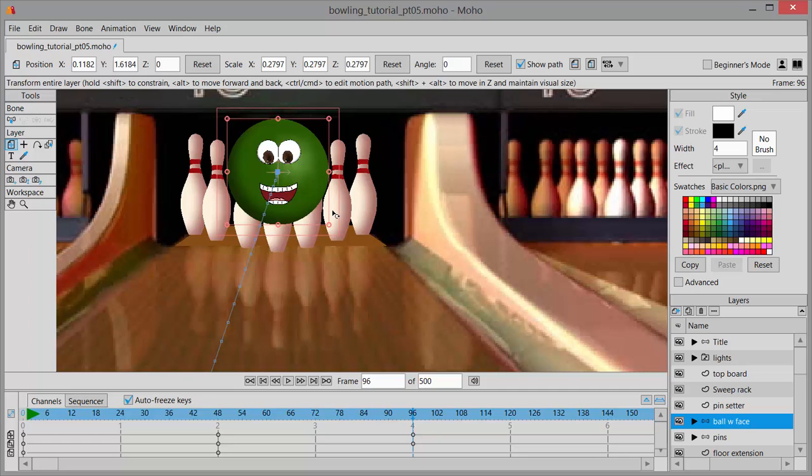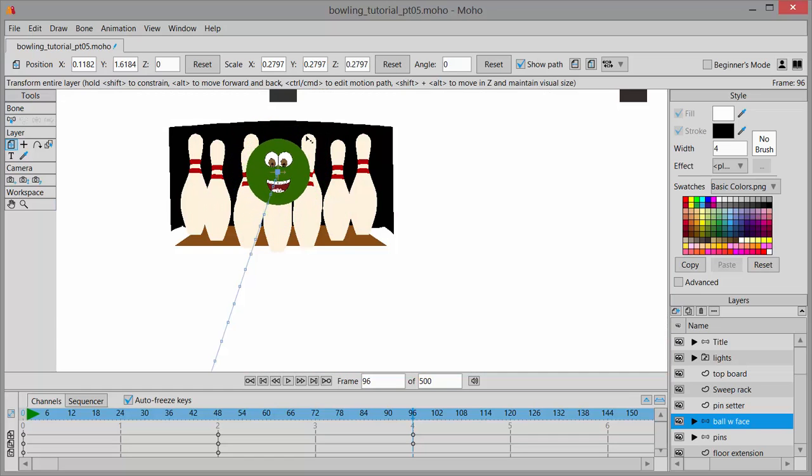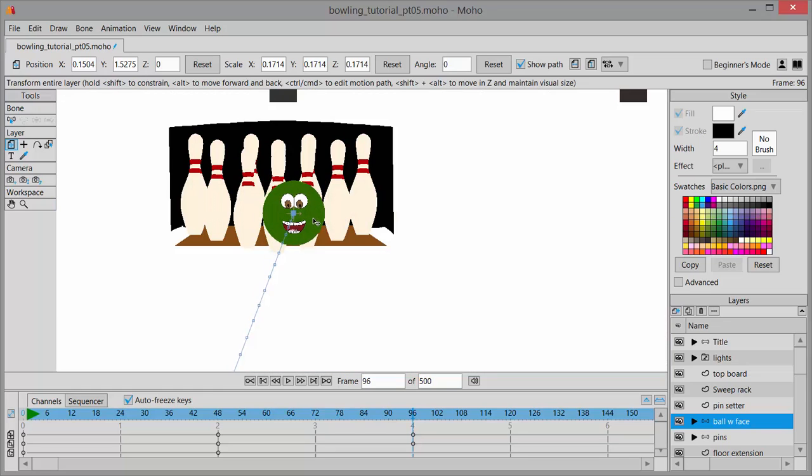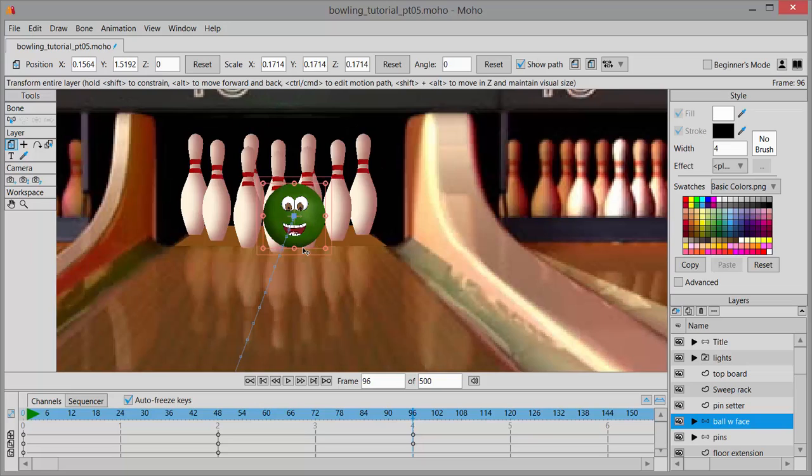A bowling ball is a little less than twice the width of pins. So that's your general guideline for how small to get it here. And of course, this being a cartoon, you don't have to stick exactly with that guideline. And then you want it to stop where the bottom of the ball is very close to the bottom of the front pins.